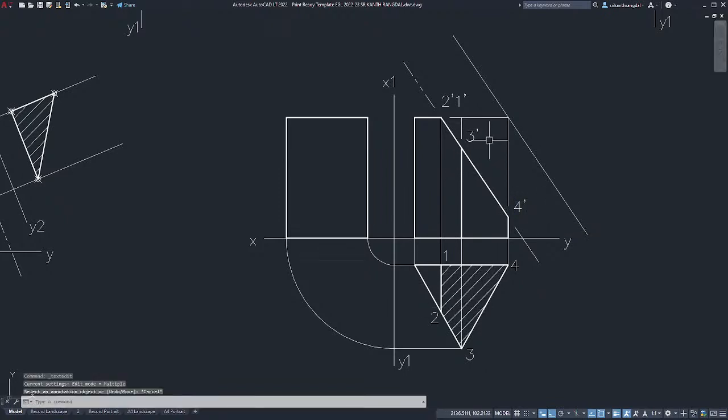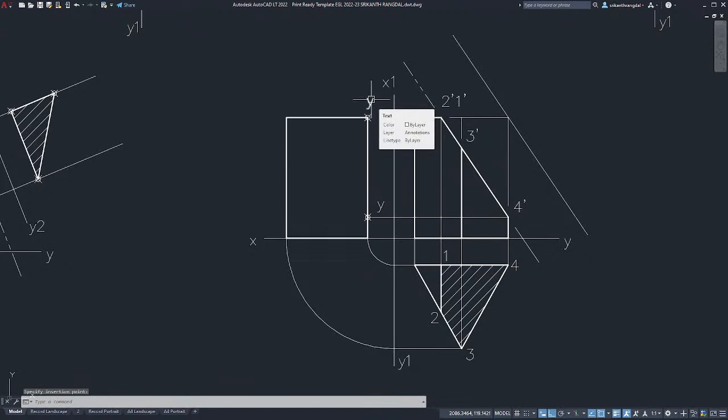Sectional top is over, front view with section plane is over. We need to create the side view, sectional side. With that, we have to take the points. So 1 and 4 are going to be on this line itself. 1 is going to be at the top. 4 is going to be straight from here. This is going to be 4.